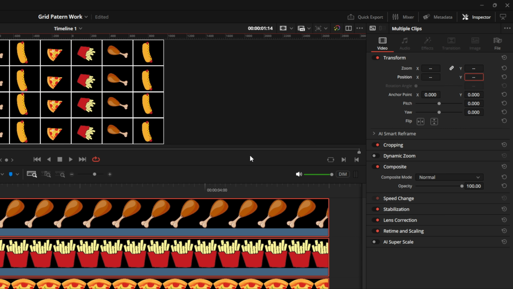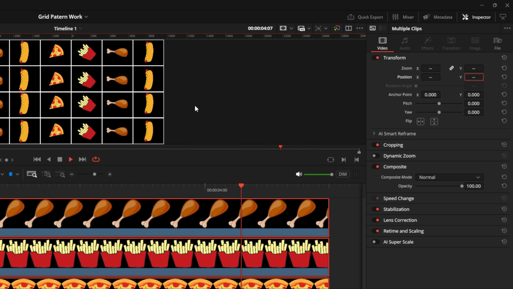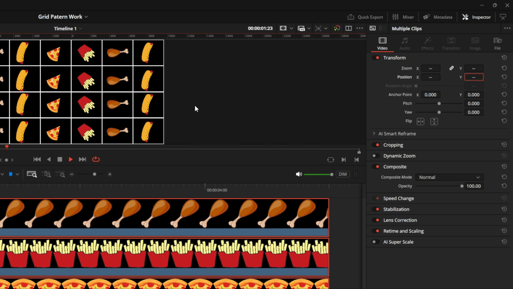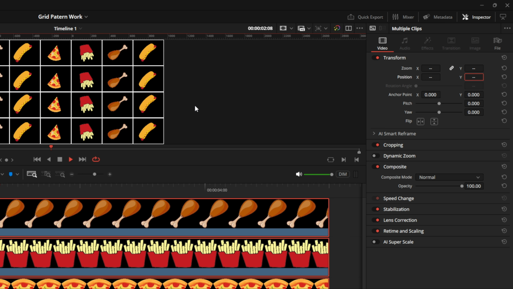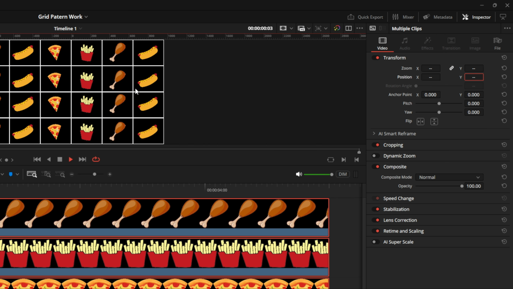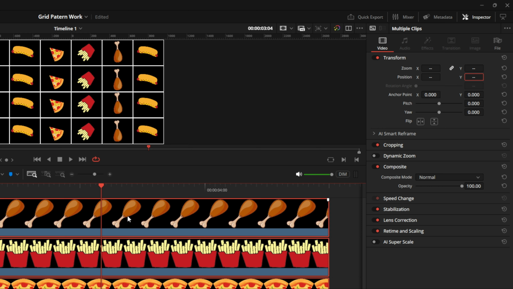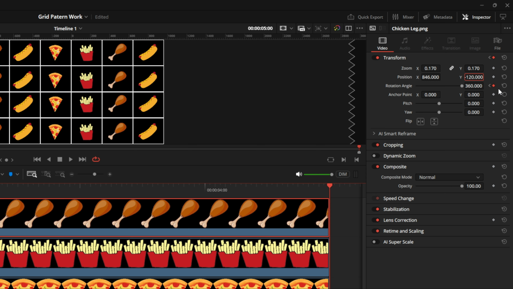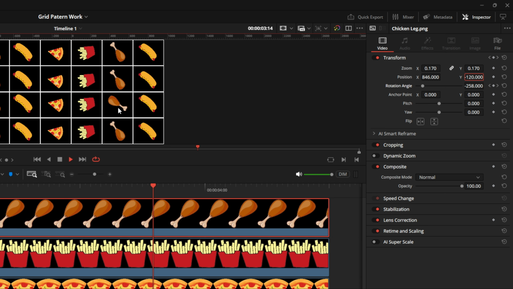Now if you were to play this back, you will see that you have 4 rows and everything is spinning in the same directions as what you wanted and set up in the rotation. If you want them to spin in different rotations, all you have to do is go into that one and change the rotation at the end of the clip. At the second keyframe, you just change whatever rotation you want, and now when you play it, that one is going to be a different rotation than the rest.